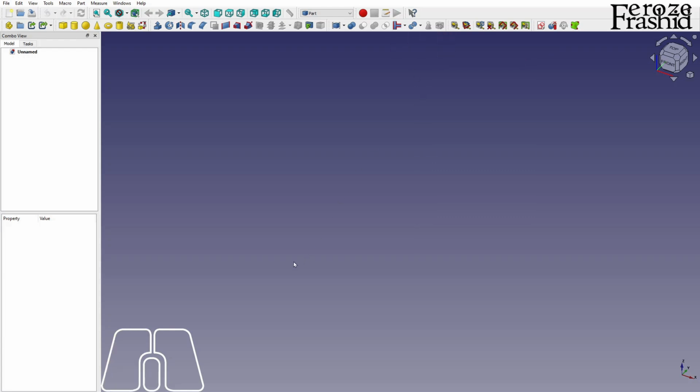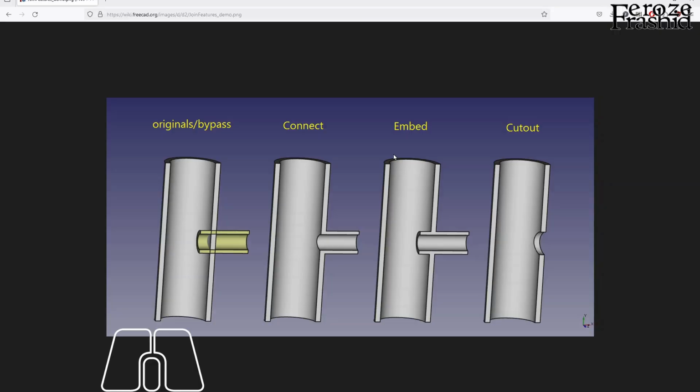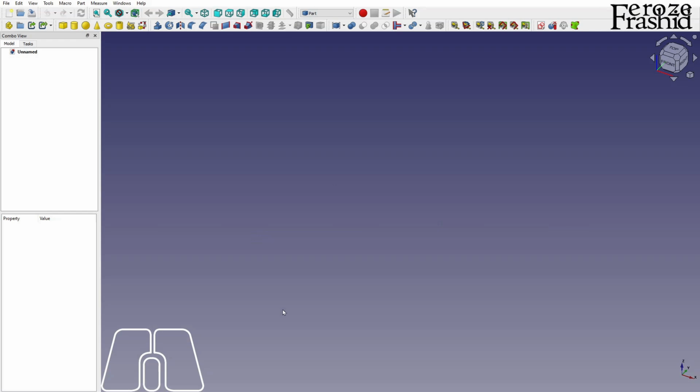So I was looking for what they mean online, and look at that. I want to elaborate a little bit on this one because I will be using Embed as well as Connect going forward a little bit more than what I've been doing. So let's go ahead, take a moment and work on this.